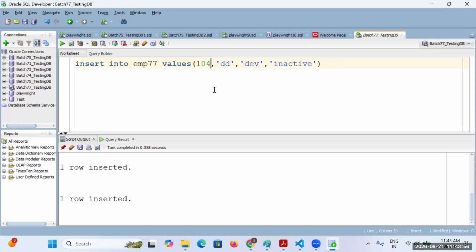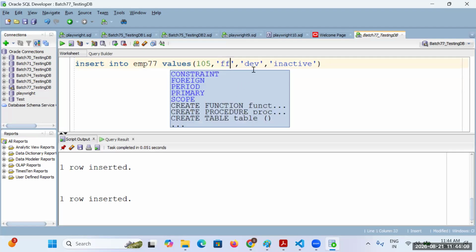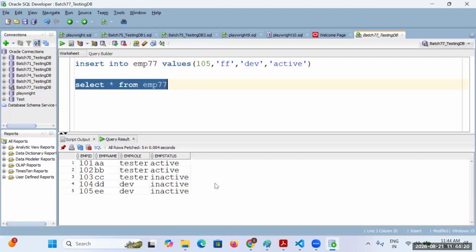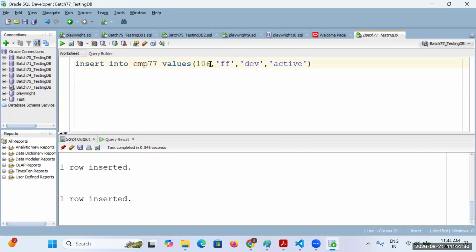You will be taking with dev. Just randomly, we are inserting, which we can go with any of these particular steps here. So this I will be mentioning that I will be taking with active. If we just look into that, whatever data we inserted, it will be able to see all that particular data here. Then it will be taking with 7.